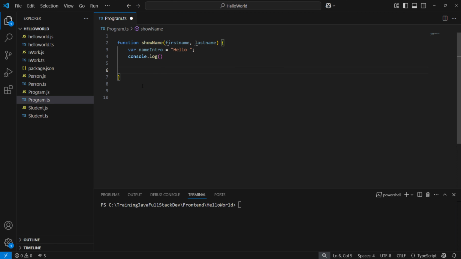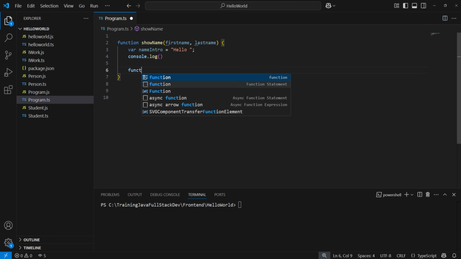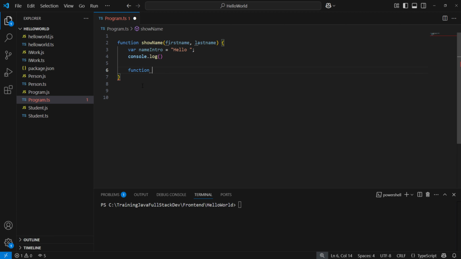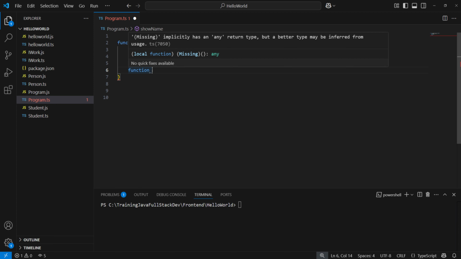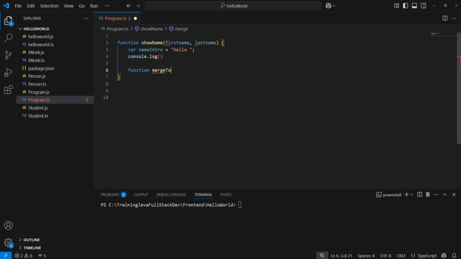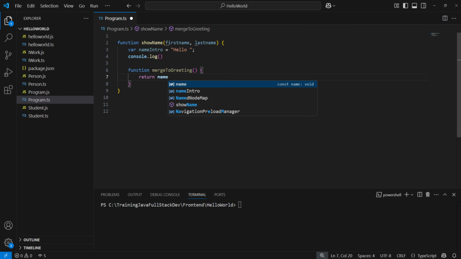For this log we create a function, mergeToGreeting. You can see it's weird here: why can we create a function inside a function, right? Inside this we return the intro plus the first name, plus a space, and finally the last name.